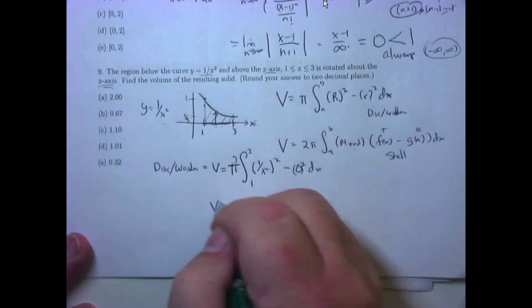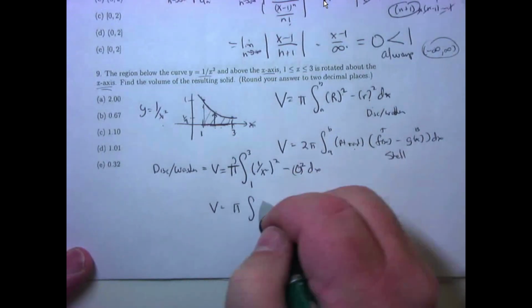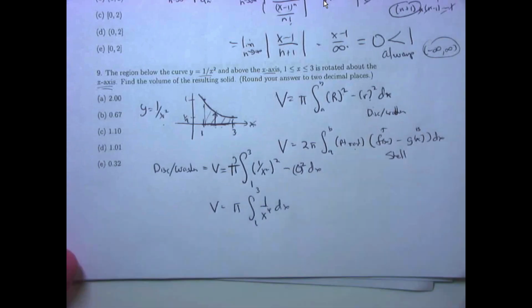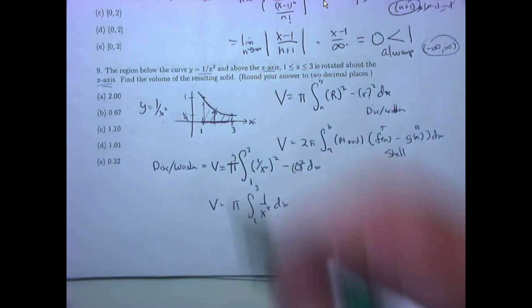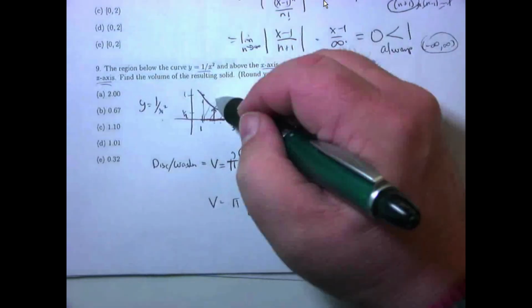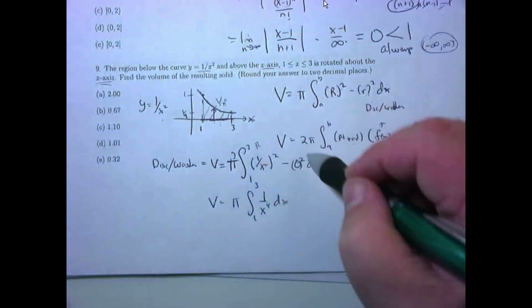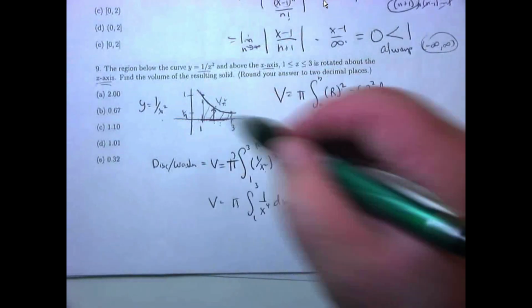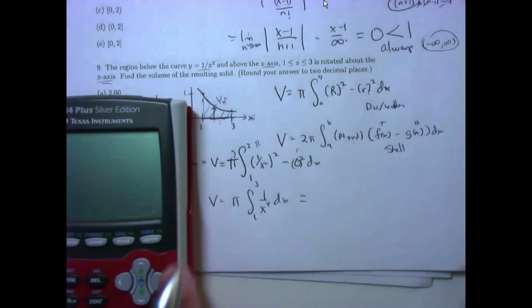Clean it up. Volume equals pi times integral of 1 over x squared squared. That's 1 over x to the 4th dx from 1 to 3. Does that make sense? Your big radius is from the axis of rotation to the outside edge, and it's top minus bottom. This function is 1 over x squared, so that's 1 over x squared minus 0, so that's my big radius. My little radius is, well, I actually don't have a little radius because I'm not removing anything, so the little radius would be 0. Does that make sense? Now I'm going to integrate this guy, so clean him up.